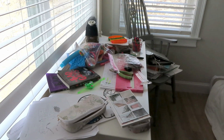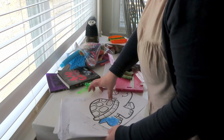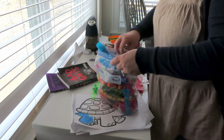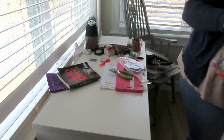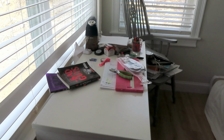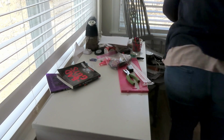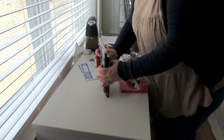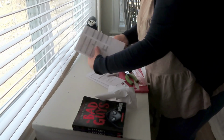You also see I've got a couple of dining room chairs in here. That's the gray that my chairs used to be before I painted them black, which they're not staying that way, but I just have to have the time for that too. But we use one here at the desk, and then we keep the other one in here as well, so that when we need extra chairs at the table, they're just easy to grab instead of being in the basement or in the garage. They're just easily accessible, so that's why they're in here.